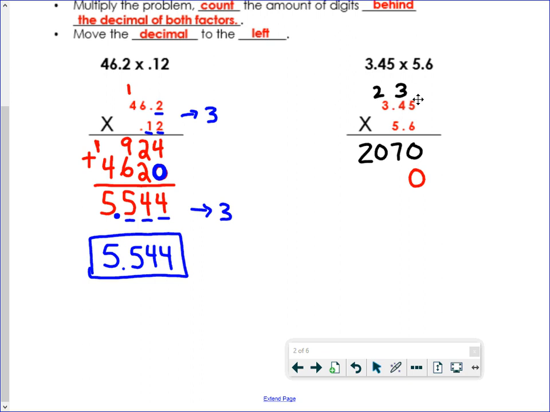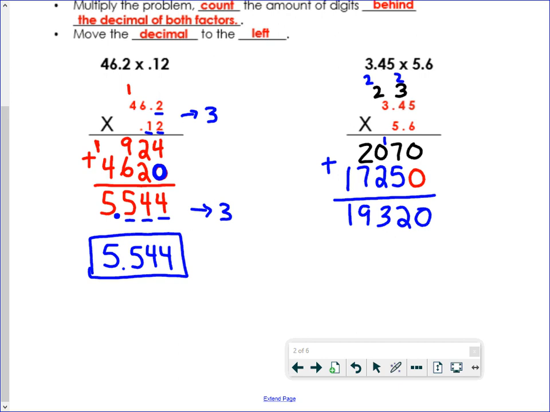And then we have 5 times 5, which is 25. 5 times 4, which is 20, plus 2 is 22. And then 5 times 3, which is 15, plus 2, which is 17. And don't forget, if I'm ever going too fast, the great thing about doing this is that you can pause it and rewind or redo what we went over. So now I add all this up. 2 plus 0 plus 1 is 3. 7 plus 2 is 9.